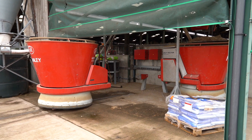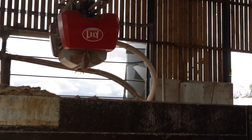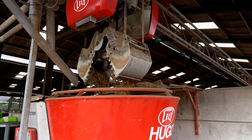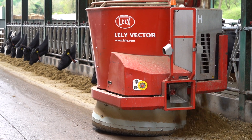We added an automatic feeding system called the Vexa system, which takes many of the principles of the milking machine and applies it to feeding. They've looked at what we need for the perfect system to feed a cow. She wants little and often, she wants it fresh, and she wants consistency — and the Vector does these things perfectly.